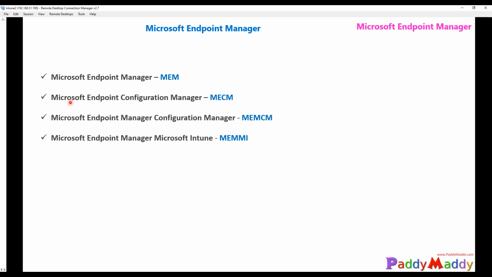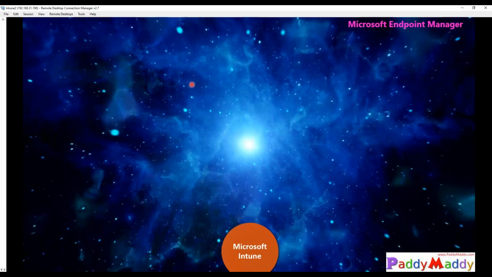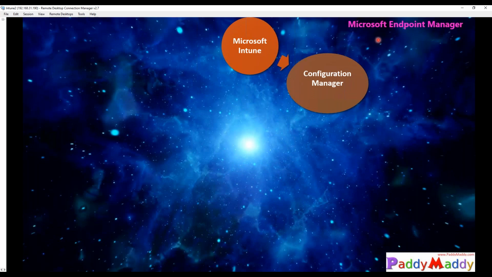So we make this product a part of different products. Out of that, the first product within the Microsoft Endpoint Manager is Microsoft Intune, and also, earlier we used to call it SCCM. Now this product is merged into the Microsoft Endpoint Manager family. We call this Config MGR.